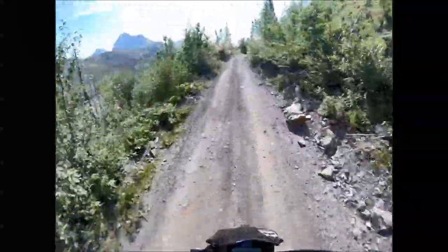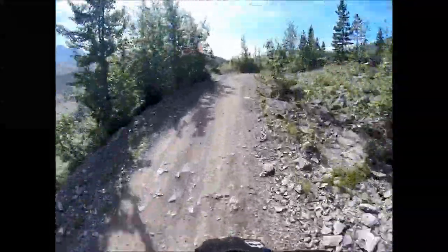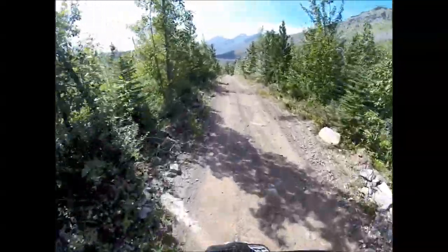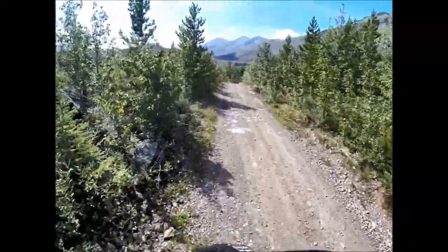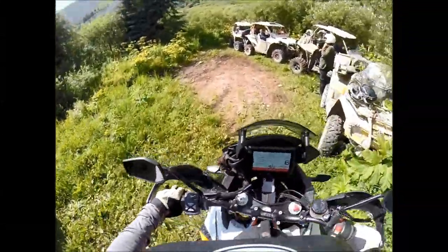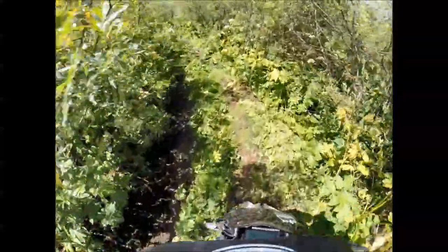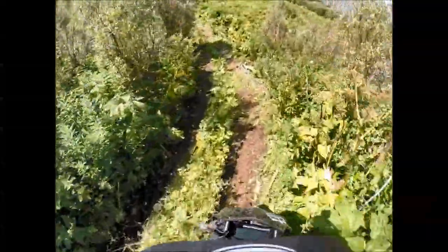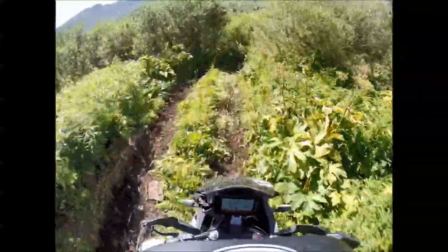Here's an uphill section, all rutted and stuff. Just blip the throttle on this thing and it wheelies through all the little indents — it's amazing. There's the grizzly running down the road. We were stopping at about 200 yards to hike down and have lunch, and just wanted to make sure that grizzly was out of there. You're in the middle of nowhere, but you still run into people. I went down this ETB trail to the river by myself, and these guys rolled up — 'where the heck did you come from?' They didn't believe me, and sure as heck didn't believe I'd make it back up.